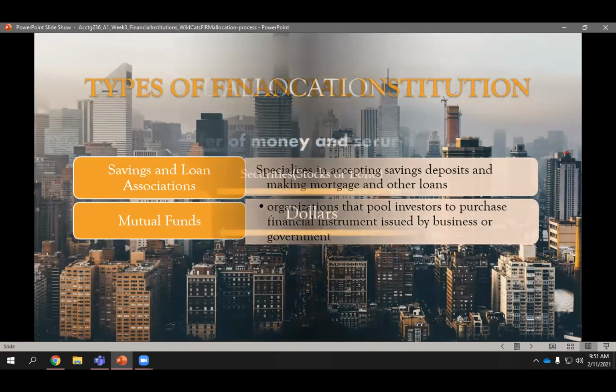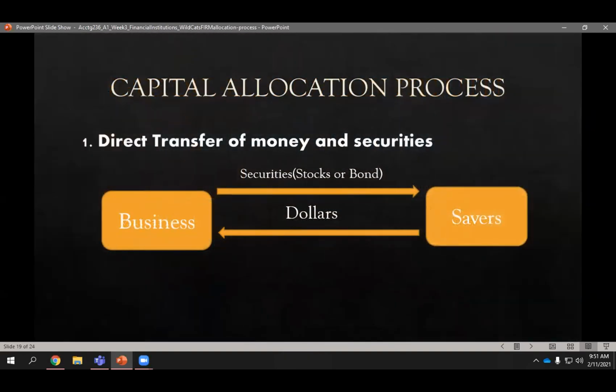Now let's proceed to the second to the last topic, which is the capital allocation process. Every individual, business, and even the government needs capital. That leads some to get a loan or borrow money, which in turn pushes them to pay interest. On the other hand, some individuals and firms have income that exceeds current expenditures, resulting in a surplus that leads them to invest it. They also expect a return on their investment. So in a perfect world, the cash flow would involve the two sides mentioned a while ago.